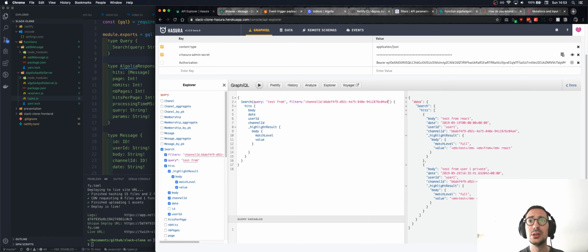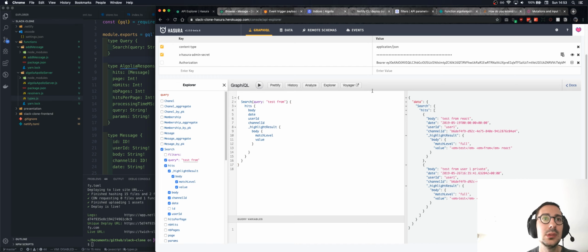So we can search, for instance, or like narrow down or expand. I think we can do. I'll remove the filter. Okay.